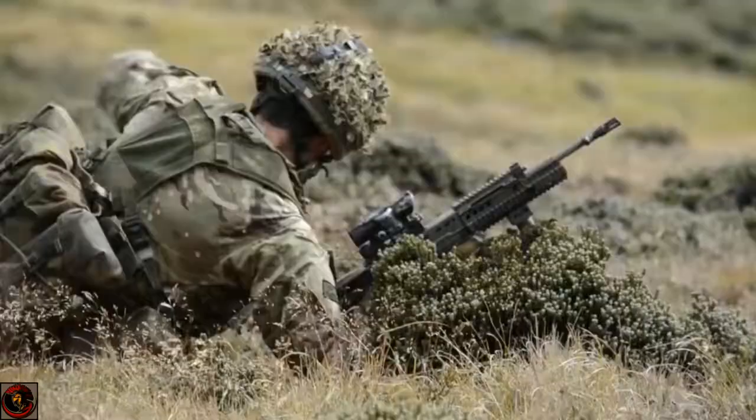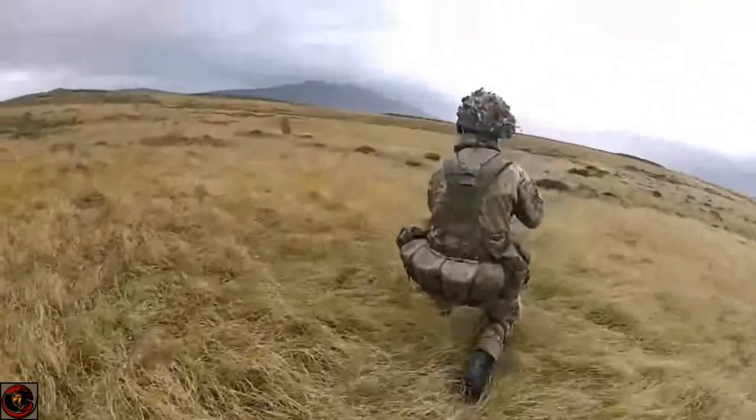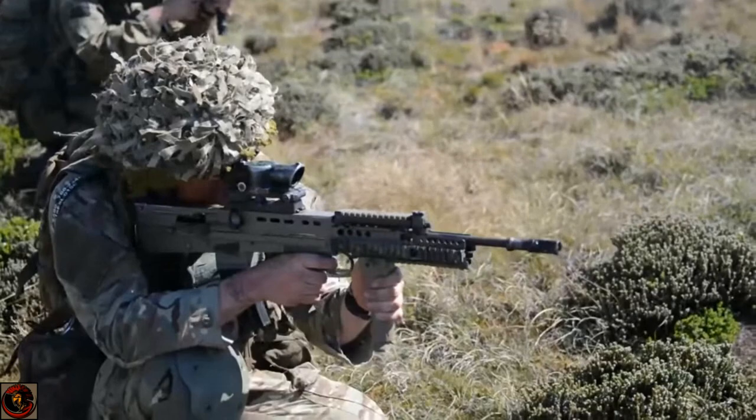So with all this being said then, what's really not to like? I mean, what's wrong with this rifle? Everything that I've been telling you so far seems to be pretty legit, seems to be working quite nicely. Unfortunately guys, when this rifle was first produced, there were many problems.